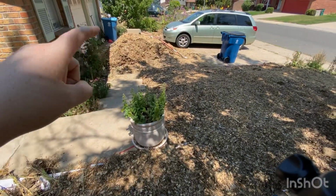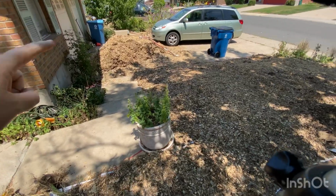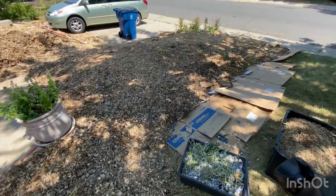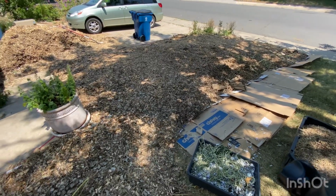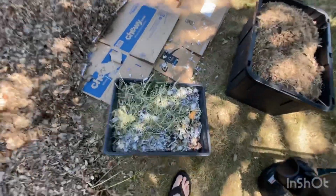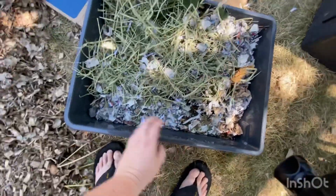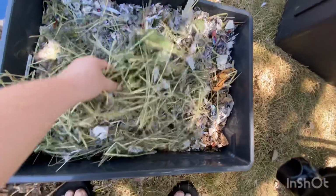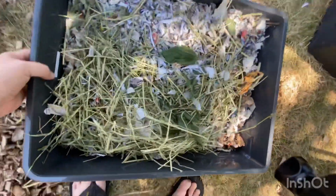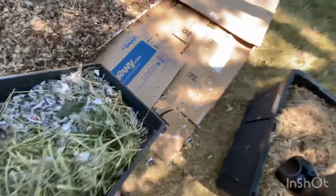That's about three-quarters of what we got. This is the rest of it, and it's about 4 inches deep. So you don't have to use wood chips if you don't want to. We also use our rabbit litter. Straw, leaves, and paper. Rabbit poop and pee. Just dump it on there.